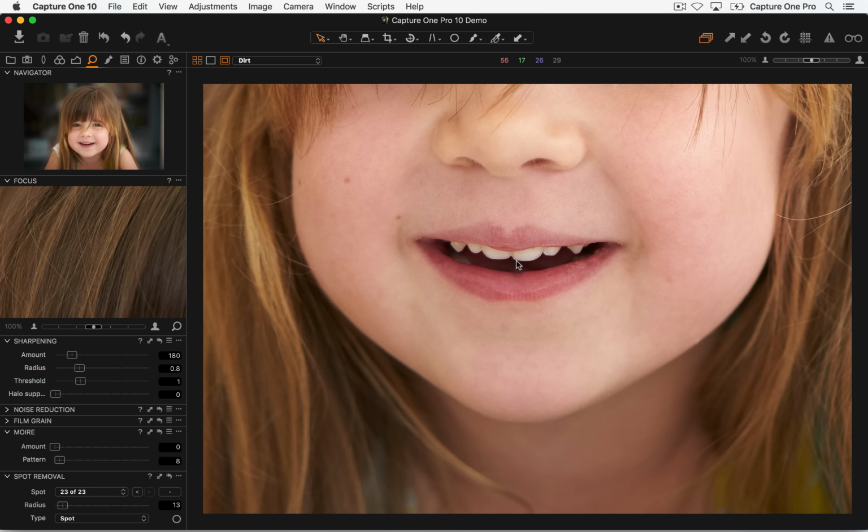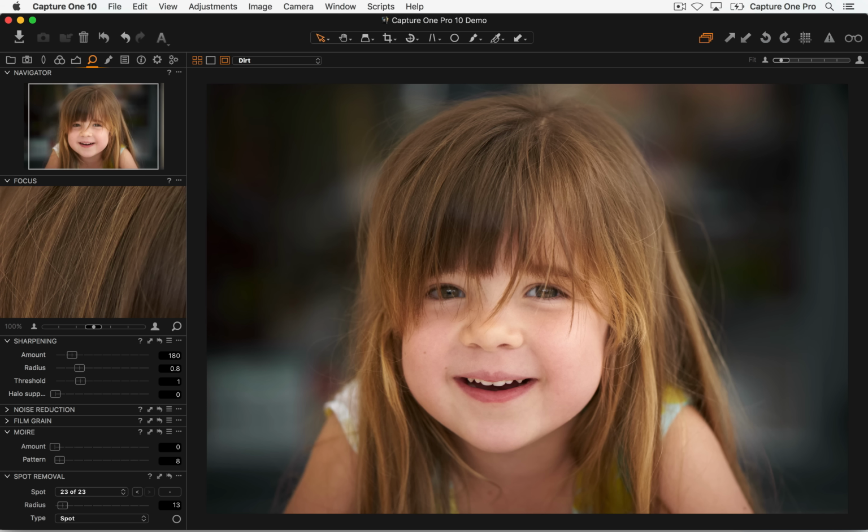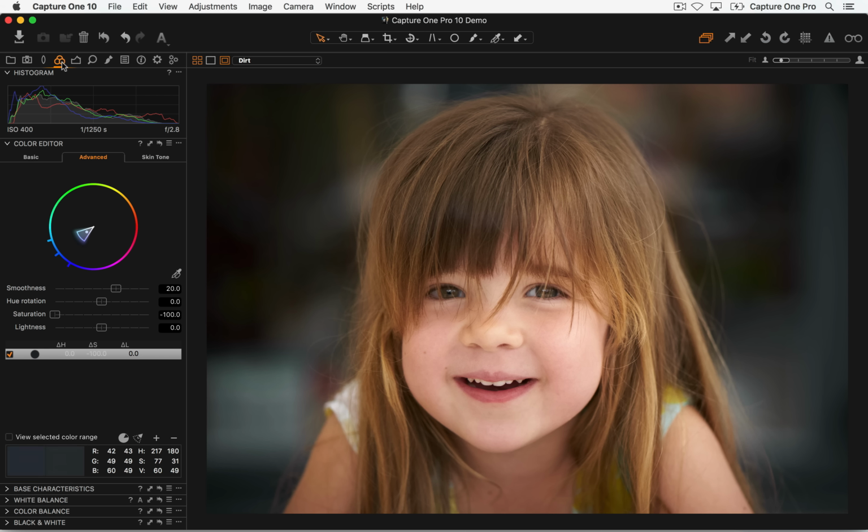Quick question from, was it Tim? Tim, what does changing the pie slice in the color wheel do? Good question, Tim. Well, basically that's your selected color range. So if we say view selected color range down here, then basically everything that's selected will go to monochrome. So if I just grab this and drag this all the way around here, you see now we've got a much broader color selection, so that's gone to monochrome. So really the idea of the pie slice is that you can change your color range.